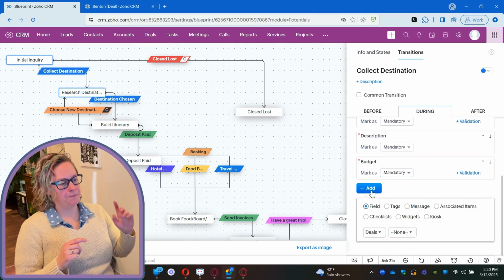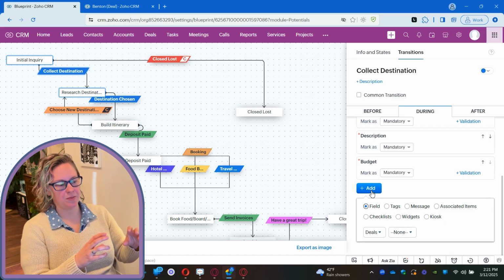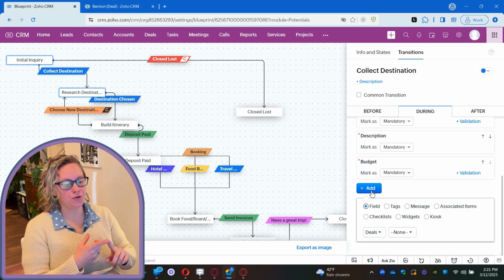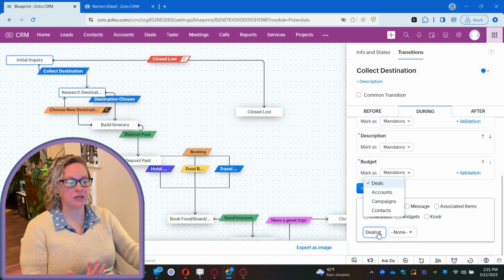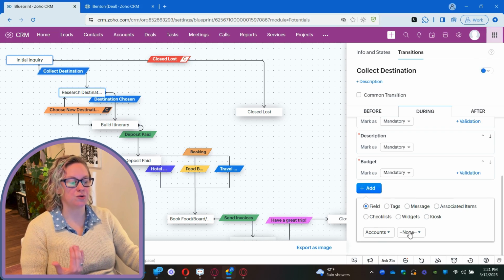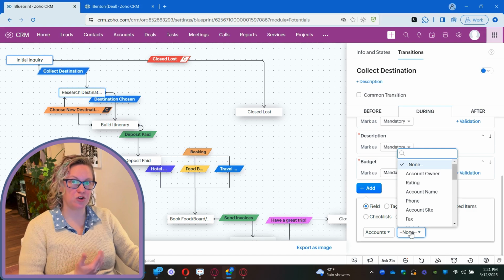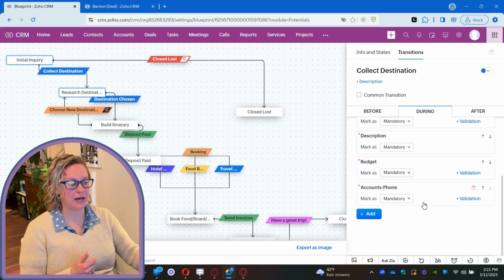All right, so when you add, this little pop-up happens. Fields usually default to the record that you've created this blueprint around. However, you do have the ability to pull in information from associated records. So for example, if you need someone to verify information on the associated account record, you can pull that in there.